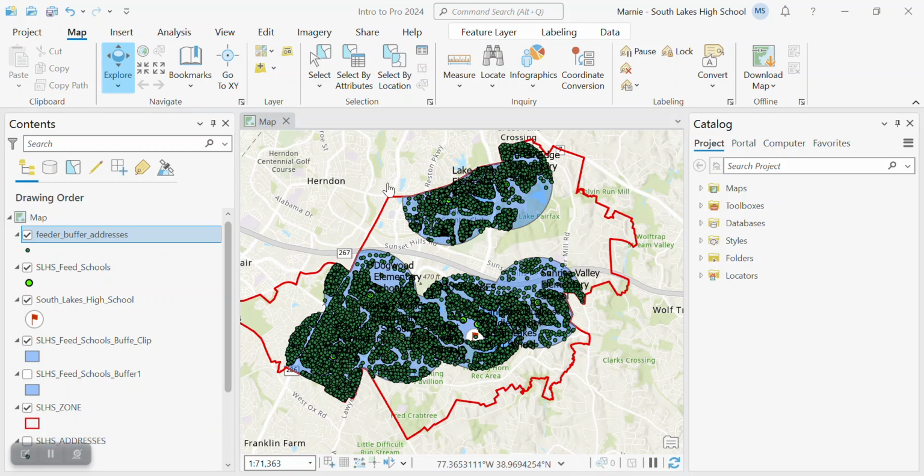Another thing you should do is clear your selection. So if you come up here, here's your table, here's your clear button, you just click on that and that clears your selection. So it's this one right there. And once you clear it, it'll turn off. It won't be lit up anymore.